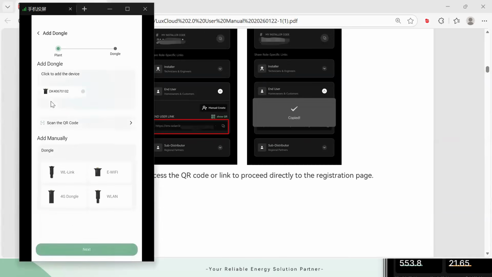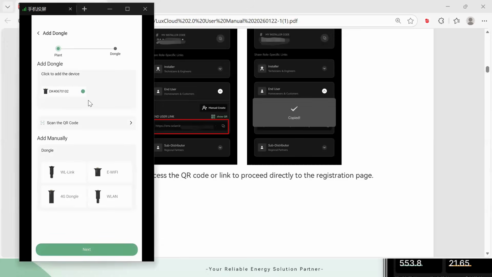So the phone will automatically detect any dongle Bluetooth signals, and you will see here that there is one dongle. So you just click next. It will be added to this plant you have created.